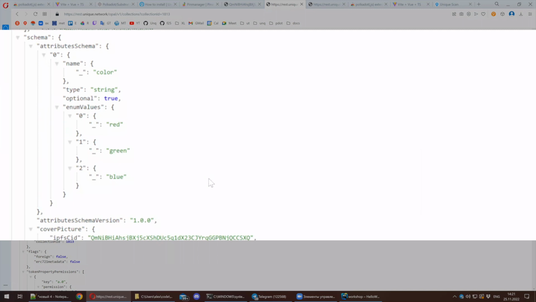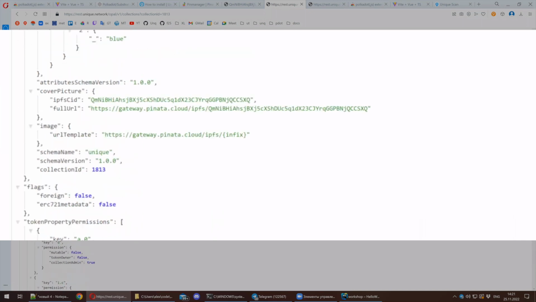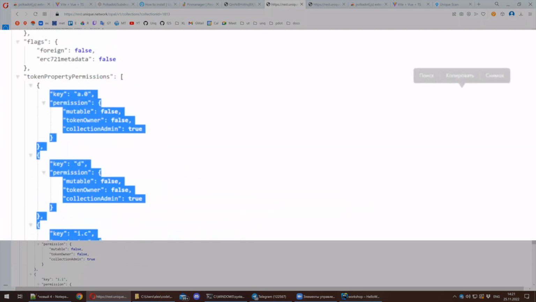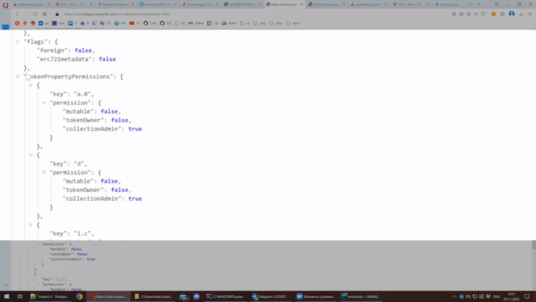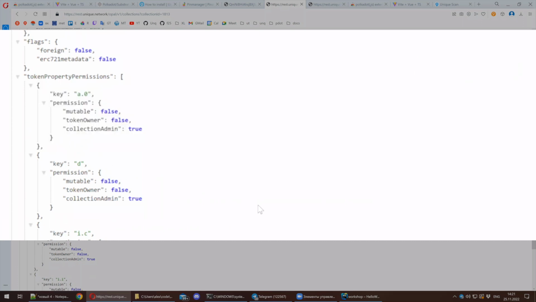And because it should be a very flexible system, we have to find a balance between a laconic way and a verbose way of specification of the attributes. So token property permissions can be set differently. It can be set not like the default one during the collection creation, but in the simplest way itself.